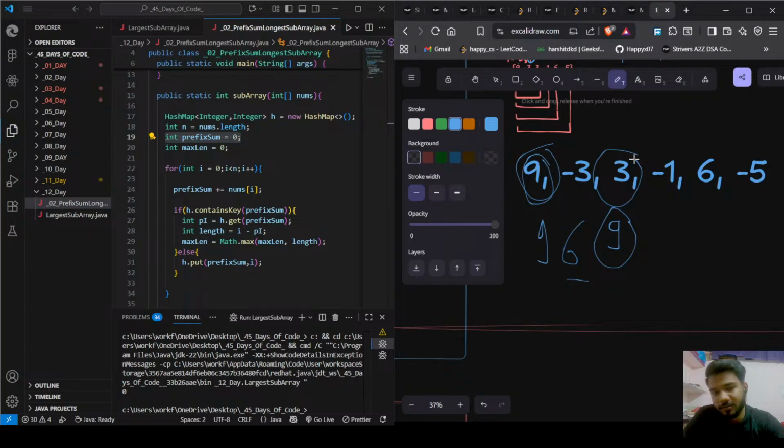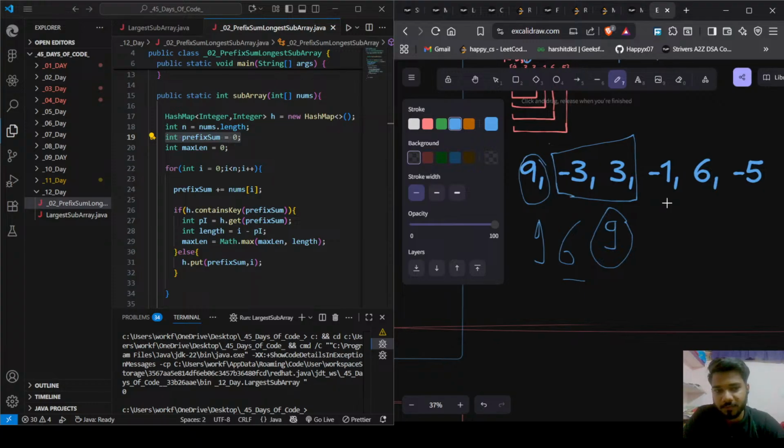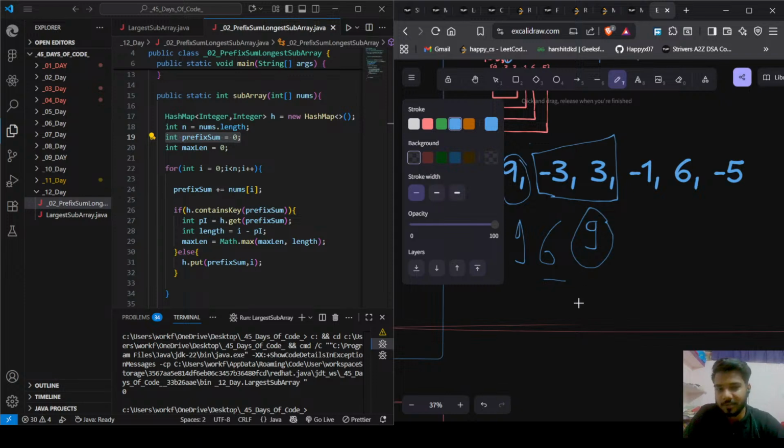That means we have encountered a subarray whose sum is equal to 0. In this case, the subarray which equals 0 is minus 3 and 3. That is why we keep checking whether the prefix sum exists in the hash map or not. And so we will calculate the length of this subarray.